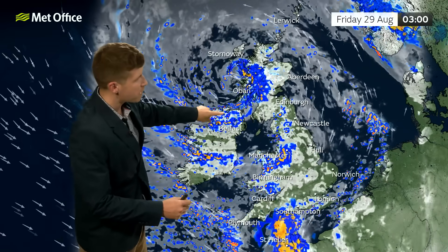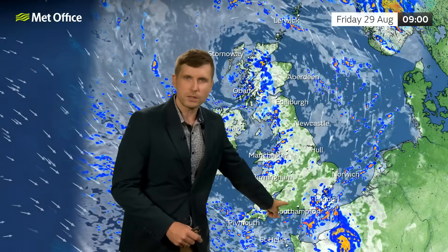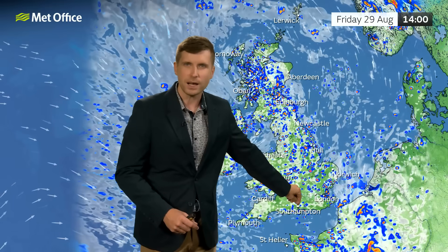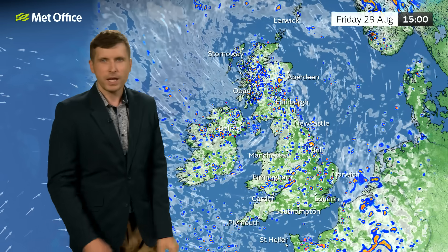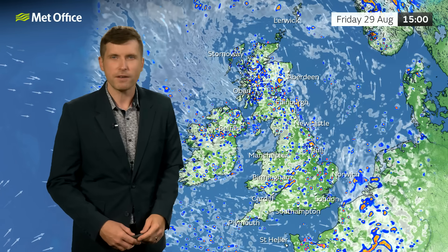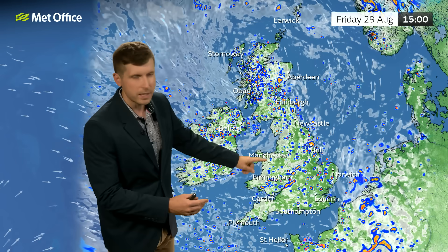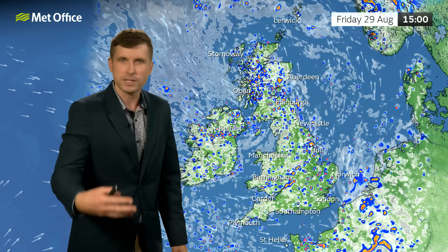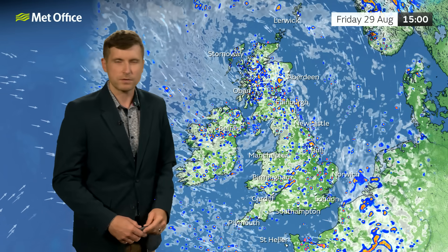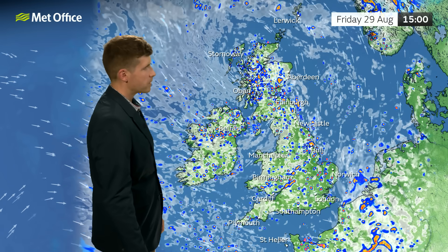There's also the chance of some more persistent rain across parts of Northern Ireland and maybe western Scotland. Then as we go overnight, the chance of some more persistent rain fringing along some southern coastal parts, so it could be a bit of a cloudy start in the southeast on Friday. Otherwise, it's going to be quite a showery day yet again — a mixture of sunny spells and further heavy, blustery showers. Across western and northwestern areas in particular, we'll get the heaviest showers, the greatest chance of some impacts from high rainfall totals, and the greatest chance of some thunder. There will also be blustery winds around.